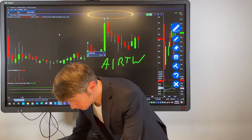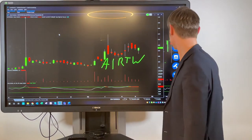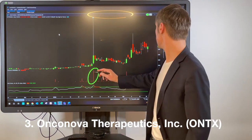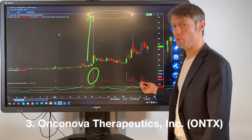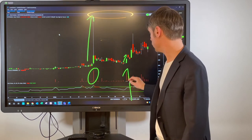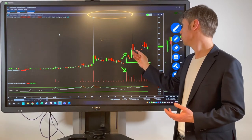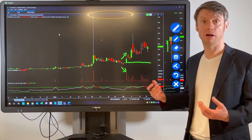The next example is from a biotech company. Of course, as a next step you should always check what the company is doing. Here we have exactly the same kind of volume increase — super high — and the stock went up from 10 cents to almost $1, about 1,000% in two days. That's just too much in too short a period. But smaller movements like this, with a volume increase on similar volume — that's perfect. You can buy at 20 cents and, same as before, it doubles to 40 cents after three days. Sell half your position and leave the other half for the next few weeks. The symbol is O-N-T-X-W.